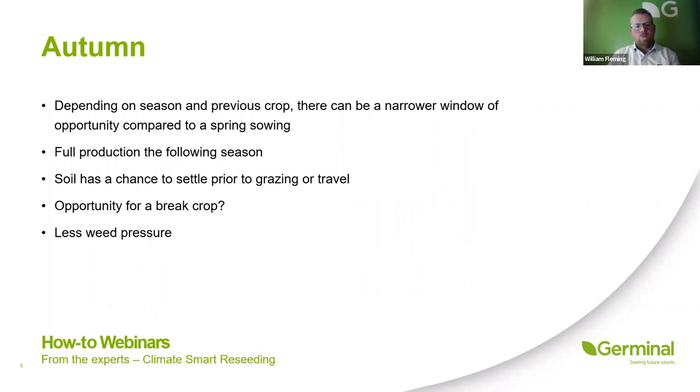There is less weed burden in the back end of the year, but soils are cooling down and daylight's getting shorter, which can impact how well grass establishes. So you need to hit that sweet spot to get the grass established before day length and soil temperatures get too low. There's also an opportunity — with several dry summers in parts of the countryside — to take a drought-prone field out in spring, put it into a summer brassica to graze through the potentially dry mid-season period, then go back in with an autumn reseed in July or early August.